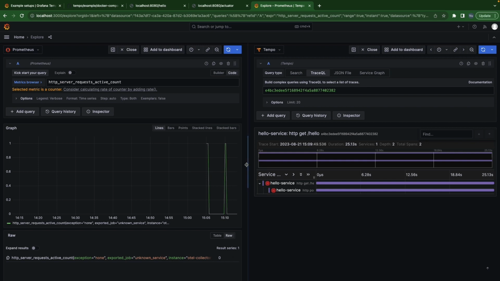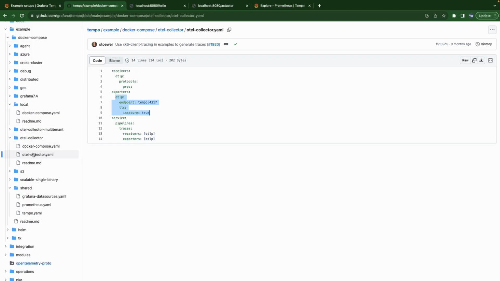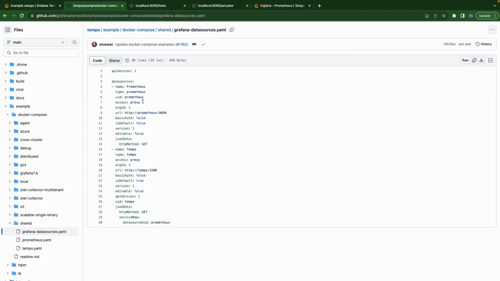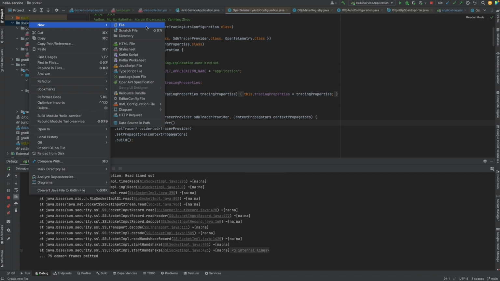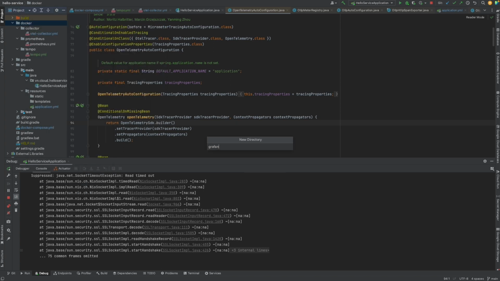So there's one way to configure this. Let's go back to here. We have the shared Grafana resource YAML file, right? I'm going to copy the name here, and create a configuration YAML file for Grafana.